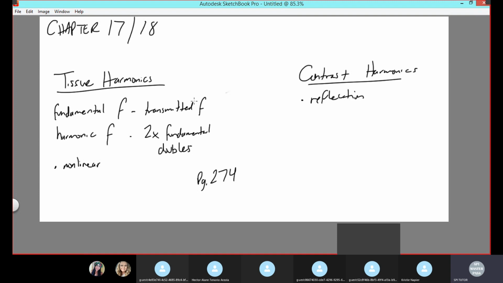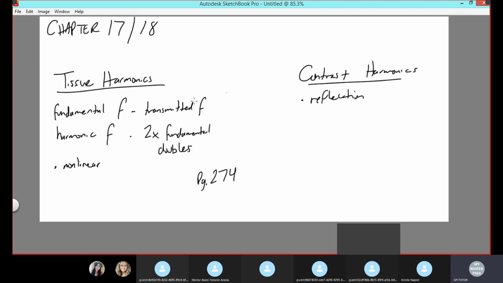If I had to pick whether you should know that or not, I'd say put that towards the bottom of your priority list. It's good to know it. You may be asked about it. But again, and I'll stress this time and time again, if you fail, it's not because you didn't know the 5 requirements of microbubbles, right? Or even tissue harmonics to begin with, right?